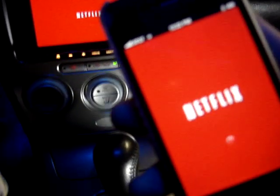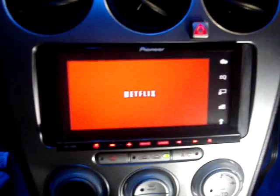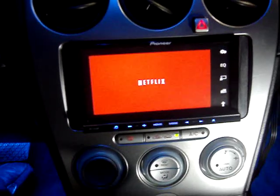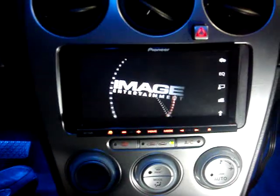Now we're going to switch over to Netflix to show you how it works. Remember, you must have the 51V cable with an iPhone 4 or 4S, and the unit either has to have the emergency brake on — which we have in this vehicle currently — to allow you to watch video. There are a few overrides to get around this; you just have to find them on the internet. I'm going to click resume watching and press play on the phone — and there's the movie playing. Netflix from the phone directly to the Pioneer AVIC 140 touch screen.